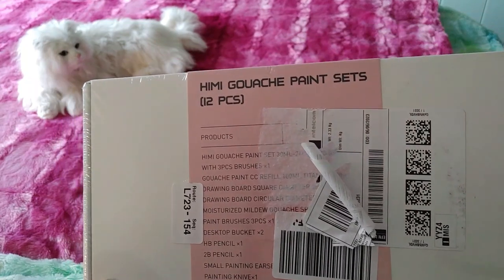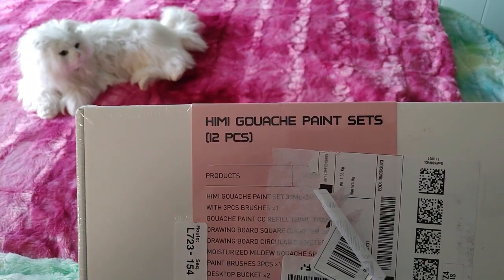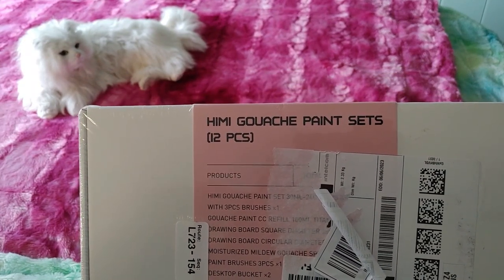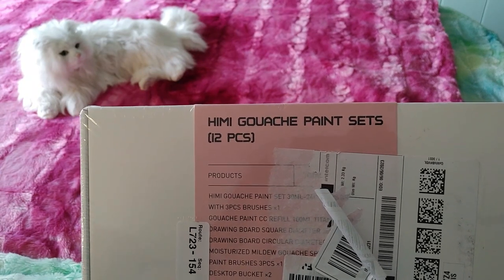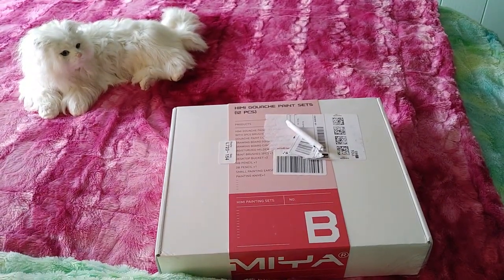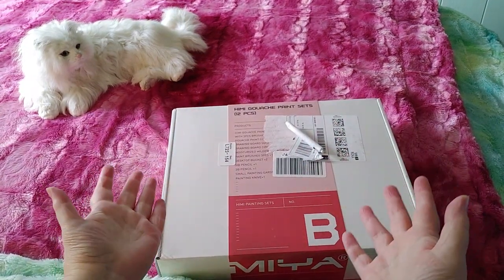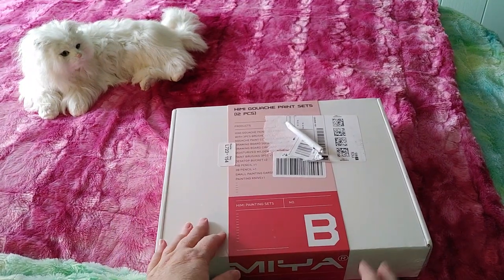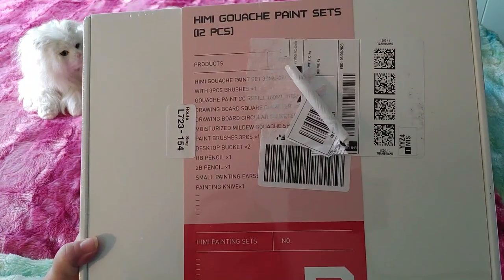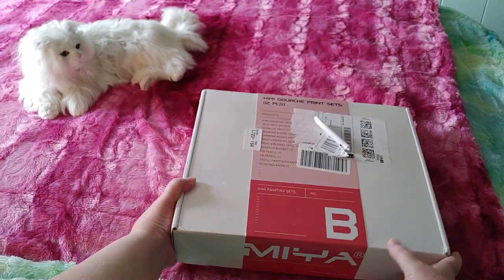This set is a little different. When I went to Michael's back in December asking about gouache, the young woman working there suggested I go on Amazon and get the Himi gouache paint set. She said it's the best for beginners because you get so much bang for your buck and it's nice quality. I find with my acrylics I'm really hesitant to use them just to practice because they're kind of pricey.